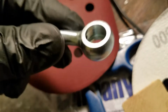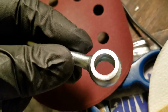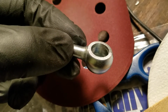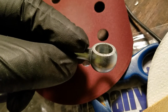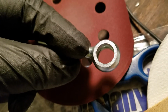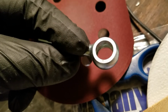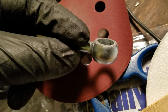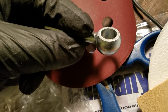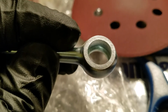Alright, here is the after now for both sides of the bolt. Try to get it in focus here. So you can see there's one side. Here's another side. Significantly better than what it was. Still not perfect, but definitely less variation in that surface. And a little bit more sanding.